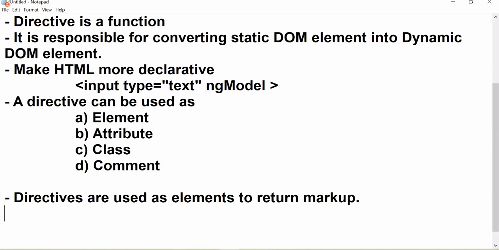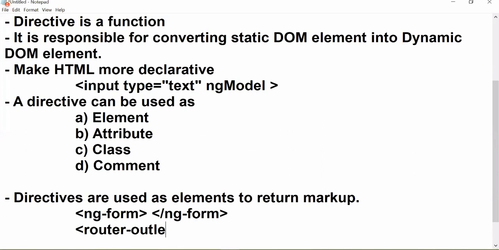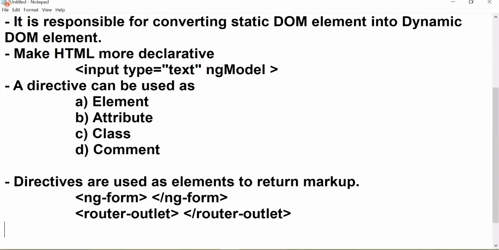That means we write the directives like this. For example, ngForm is a directive, and this ngForm directive returns a form. Similarly, we have a directive router-outlet. What are those? You will learn later, don't worry. Here, the directive is being used as an element.